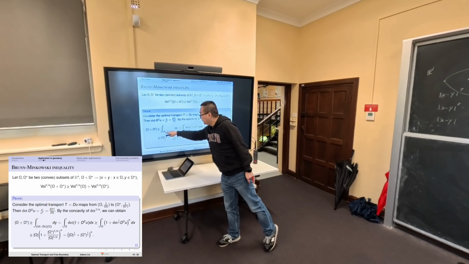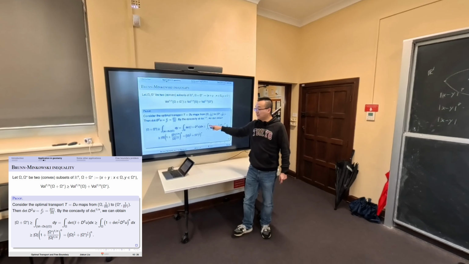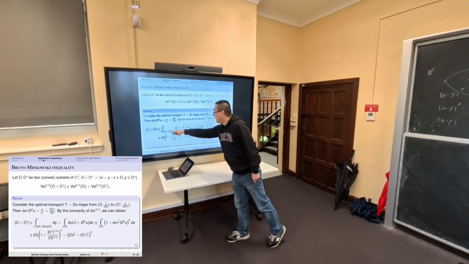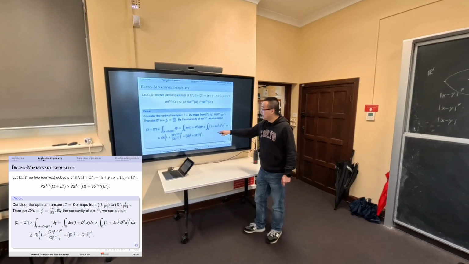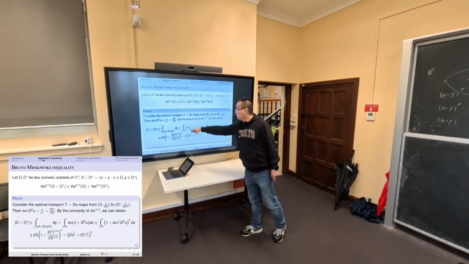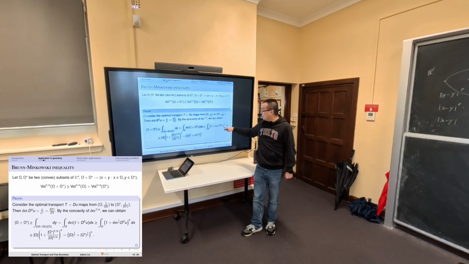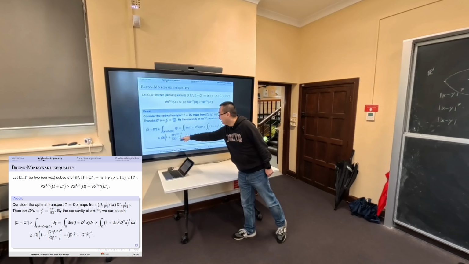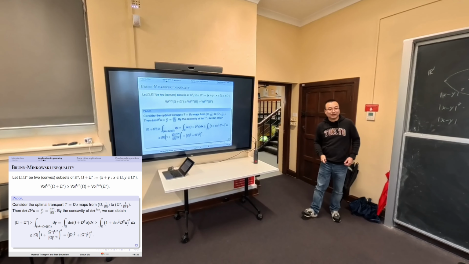So I change it to identity plus Du applied to omega, because identity applied to omega is omega, and Du applied to omega is omega star, right? Once we have this integration, I can use the so-called change of variables. You have the mapping, and the Jacobian matrix of this mapping is exactly the determinant. So it is the determinant of identity plus D2u, integrated over omega, and then I use the concavity of the Monge-Ampère operator. So I end up here, but this is a constant. Put the constant in, play a little bit, and you have the Brunn-Minkowski inequality. So that's half a page.